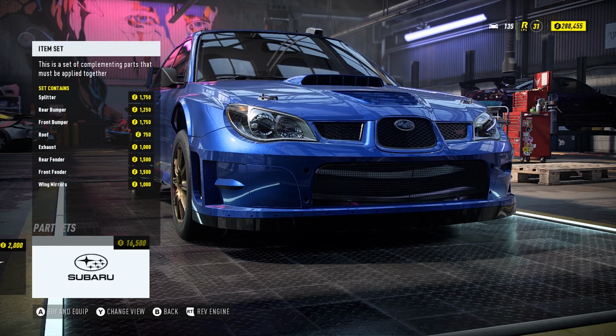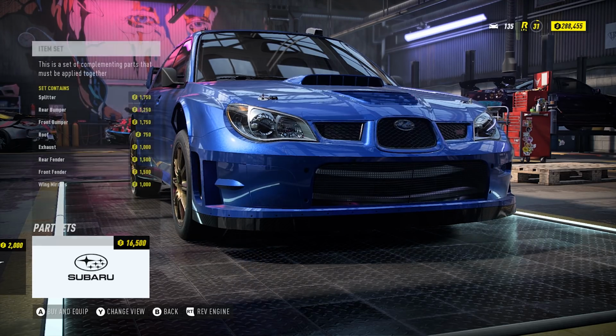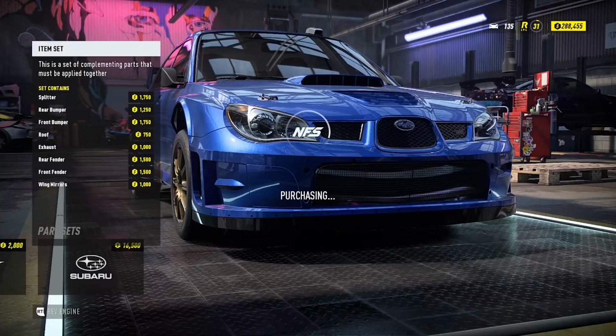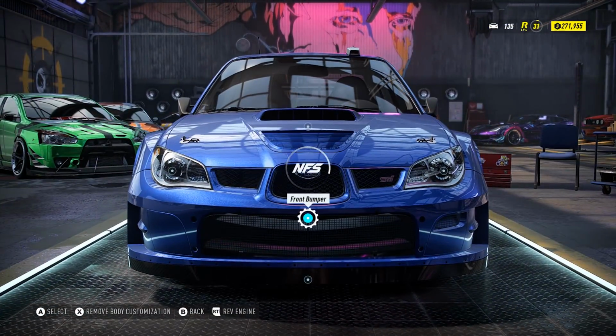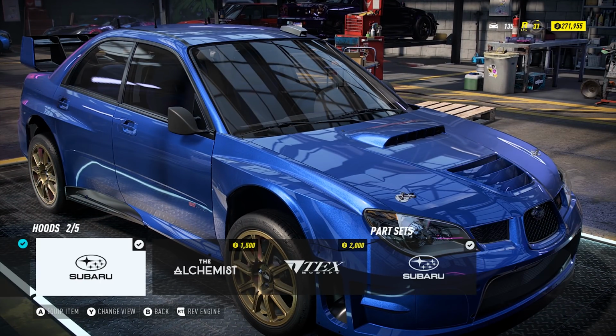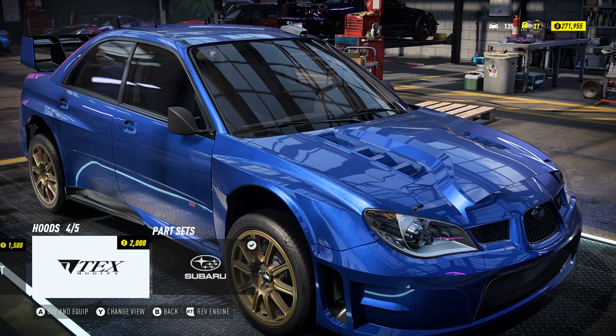There you go. So full Subaru. This is a preset kit, right? So for the front end, oh, it changes the whole thing. It's a whole body kit for this thing. So it changes the splitter, the rear bumper, the front bumper, the roof, the exhaust, the rear fender, the front fender, and the wing mirrors. It only costs 16.5k, but like I said, we're gonna go full rally spec with this thing. I like the whole wide body thing with it. I think that looks really good, and I think now afterwards we can also change our parts.